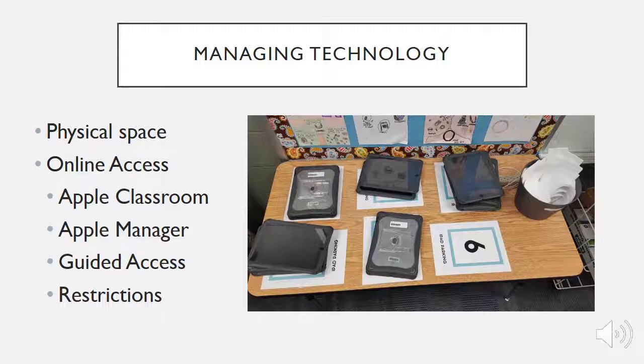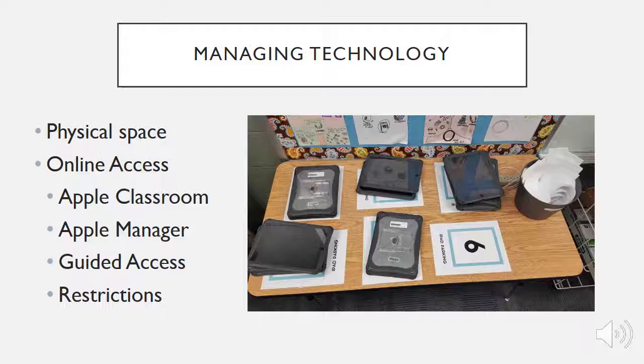Managing technology is a new area that gives many teachers headaches. How do we manage something that's so easy to distract and so difficult to see? This is especially tricky for one-to-one schools. To manage the physical location of the devices is key. Keep the devices at a separate location rather than storing them in student desks. Only allow the use of devices when it is academically required, and this can be a charging station or a parking lot. Managing what the students access online is trickier but not impossible.